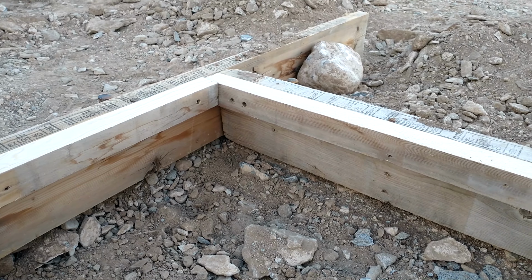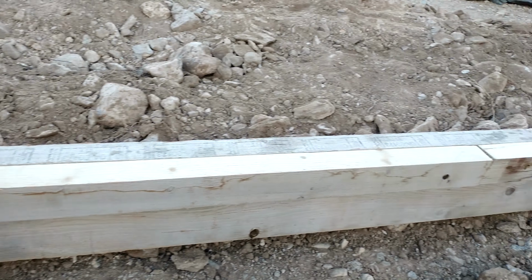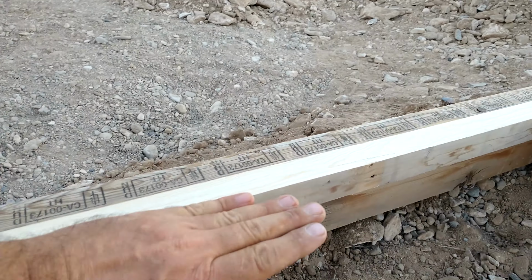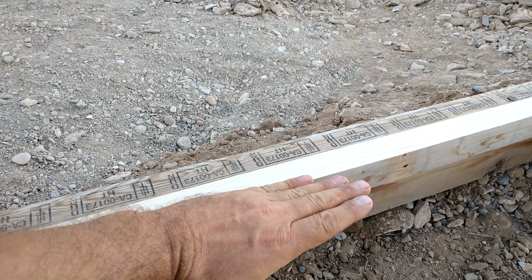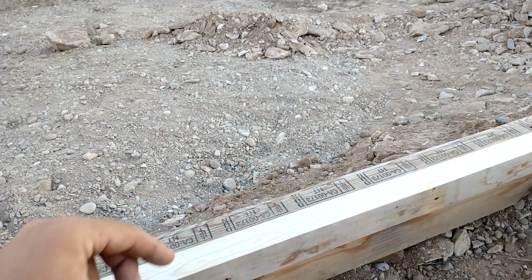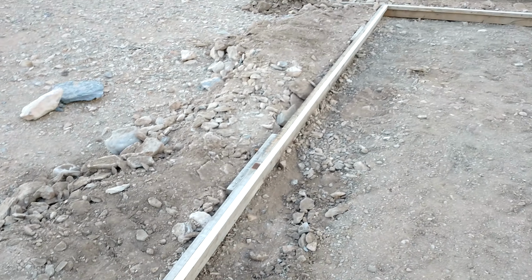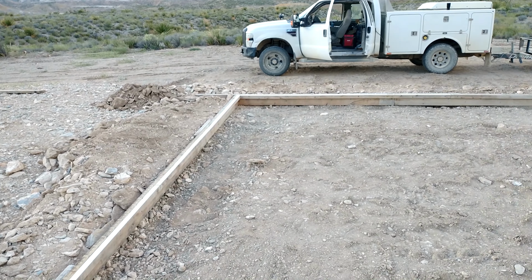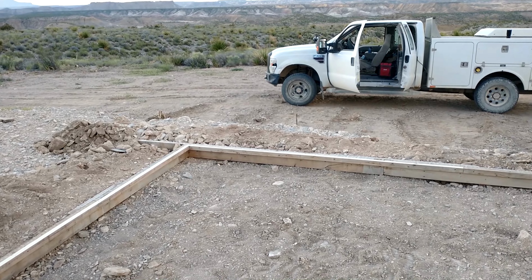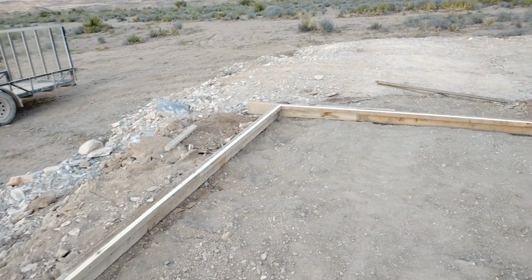In order to even try to keep the rain out. But this way, even just basic caulking on the outside will do it, and we'll be just fine. And of course, up above the caulking, there'll be a purlin right here on top of the concrete, and then there's a closure strip, like a foam thing that goes in there, and that keeps the bugs and other things out, and gives us a little bit of an air seal as well. And then we will still caulk it and all that, but it'll have that much better chance of working because it'll have gravity working for it instead of against it, I guess.